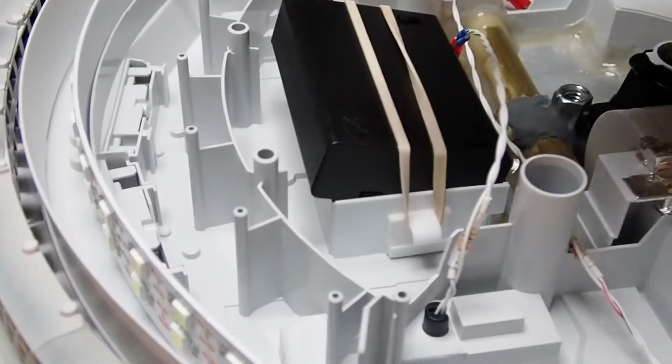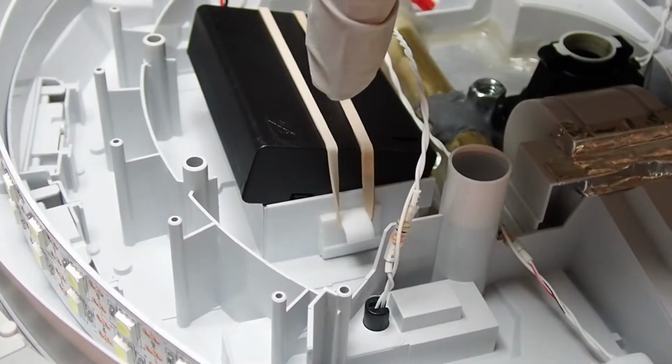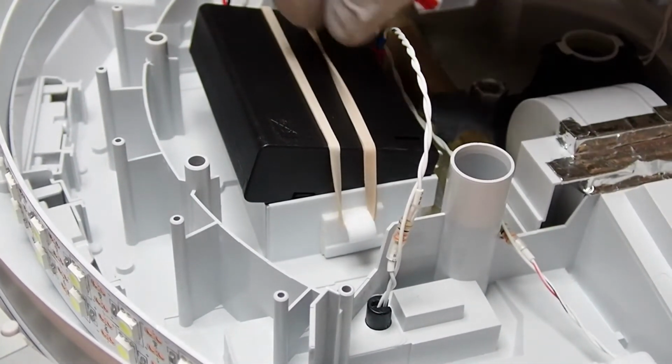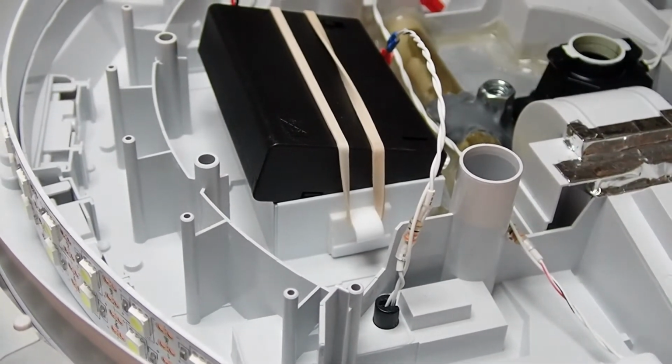For the battery pack, added those clips too, and just kind of cut off the bottom half, so it's just the upper part. And then the same thing here as on the other side, and then I could use these simple rubber bands to secure it in place so it doesn't just flop around.